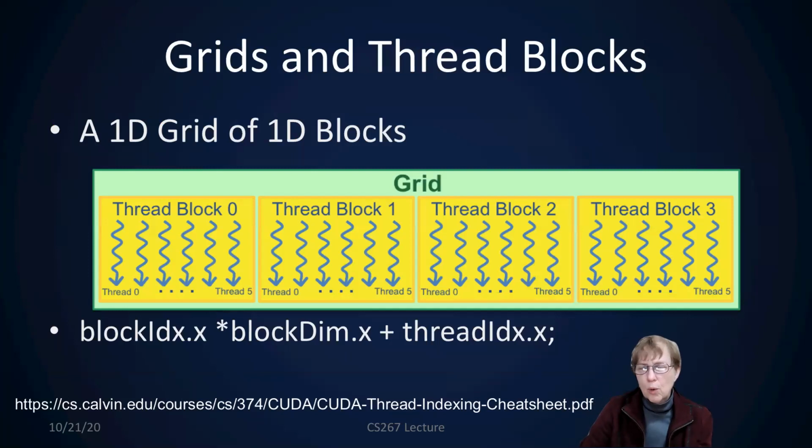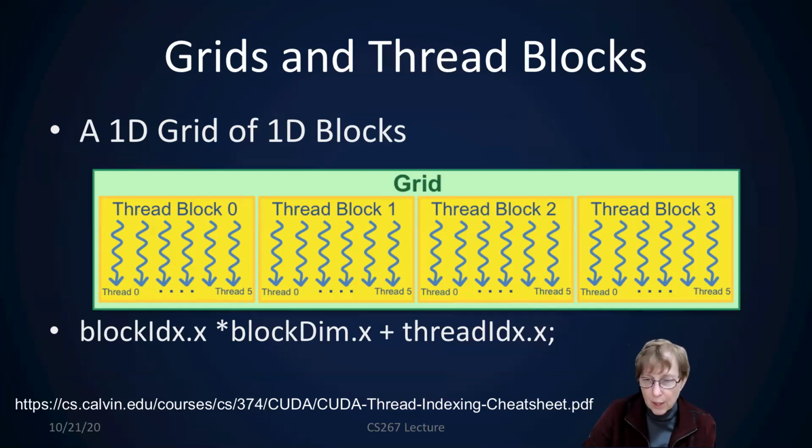All right. So, you might wonder why I had a .x inside of each one of these things for asking what my block ID is, that is, which block this thread is in, how big the block is, how many threads are in the block, and what is the ID within that thread block. So all of these have a .x. And that's what happens if you're dealing with a one-dimensional grid of one-dimensional blocks. And that's a very common case.